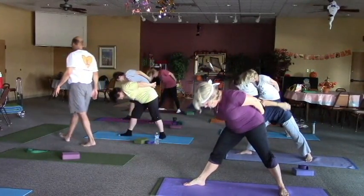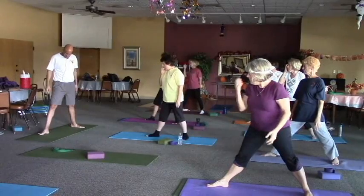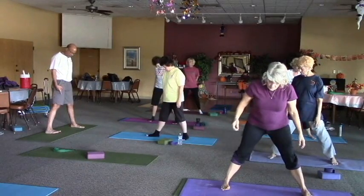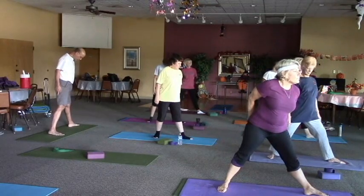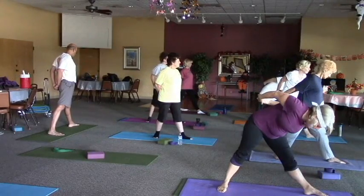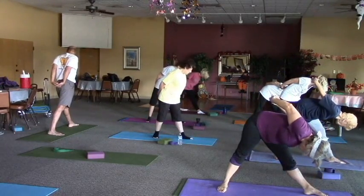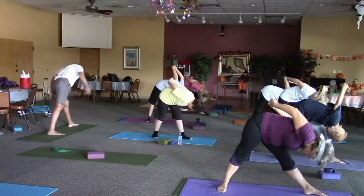You can release the arms if you want. Temporarily rotate that front foot and rotate that back foot. Now you're going the other way, right? And then interlace the fingers again, if you haven't already. Rotate. Keep both legs straight as you drop that chin down. Umbrella arms pull away from the butt.